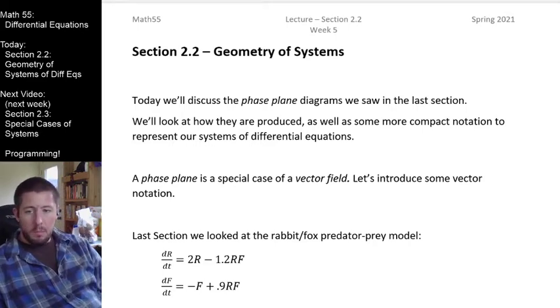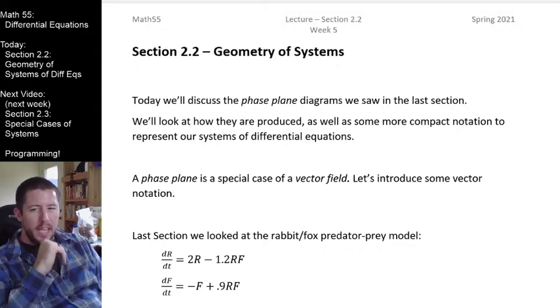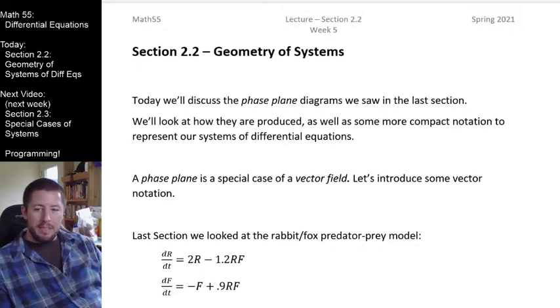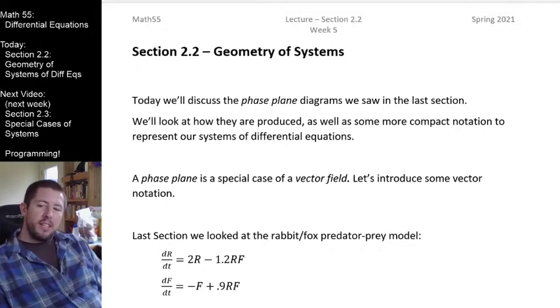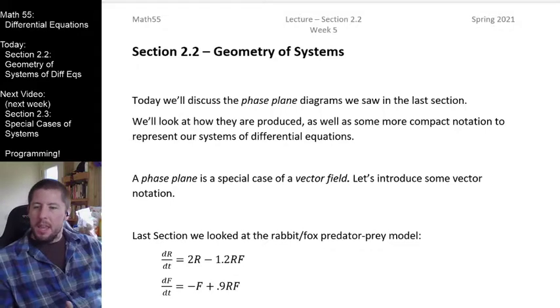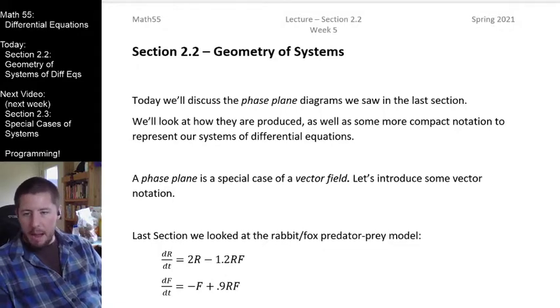So our next things happening here: we're talking 2.2 today, geometry of systems. Again, it's just going to be notation and a little bit of technology discussion. This will be pretty short. Next week, when we look at section 2.3, we're going to see special cases of systems. What we mean by special cases is, are there any systems that we can solve without actually learning anything new? That's what we're going to cover in 2.3: just based on chapter one, what systems can we solve? There's going to be a couple of them that we can. The general case of a system of differential equations, though, is still going to escape us, which is why we're going to head off into chapter three to get a more general setup for solutions of linear systems, as we'll come to define them.